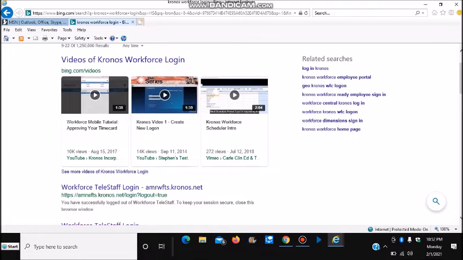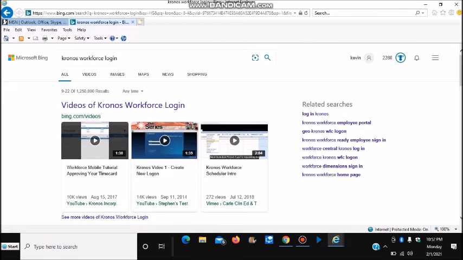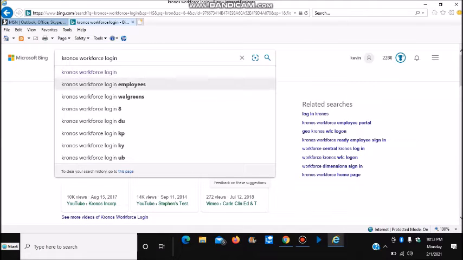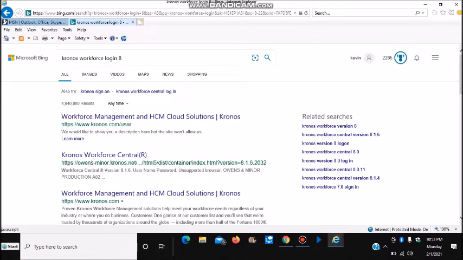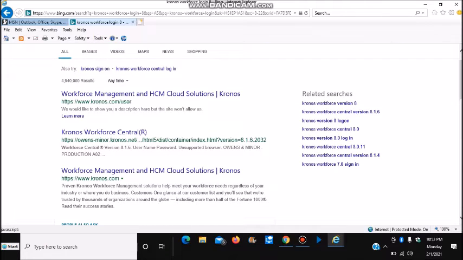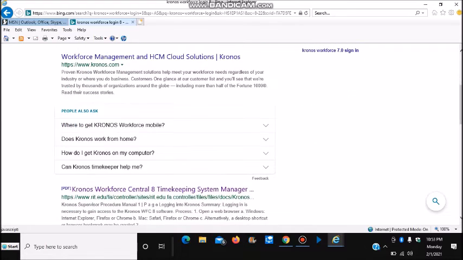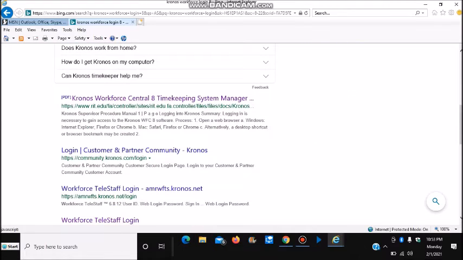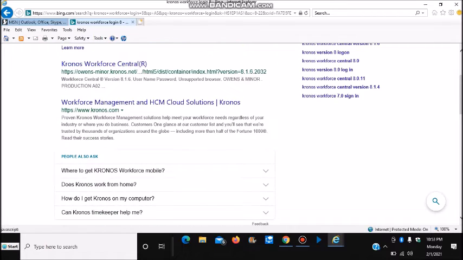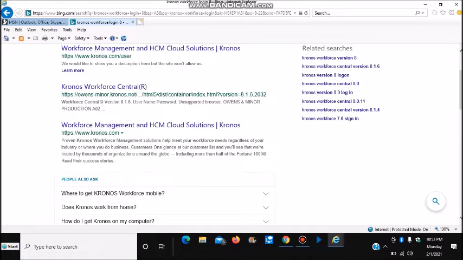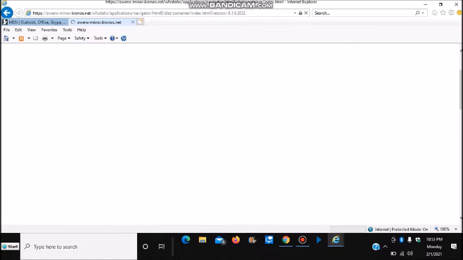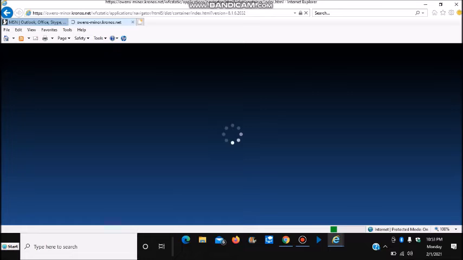Chronos login, it's not showing up. So it's loading up. Just wait.